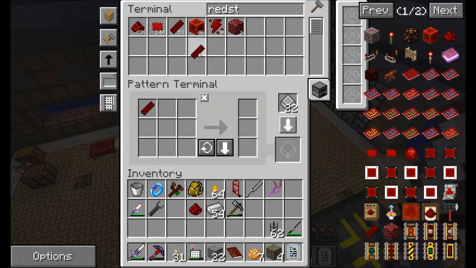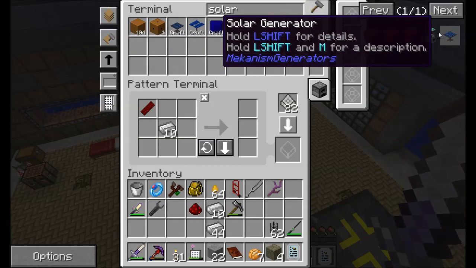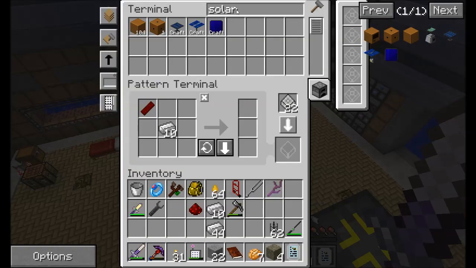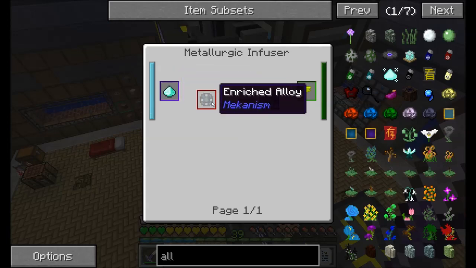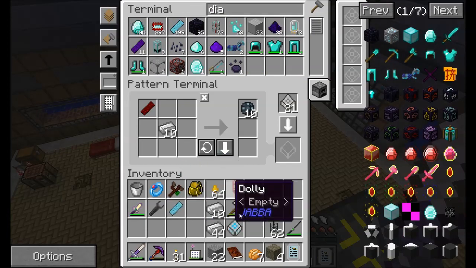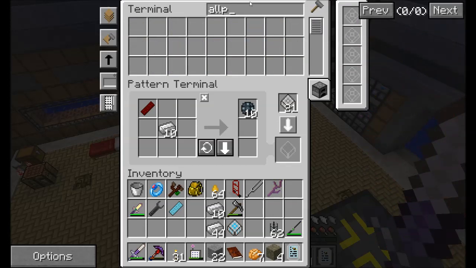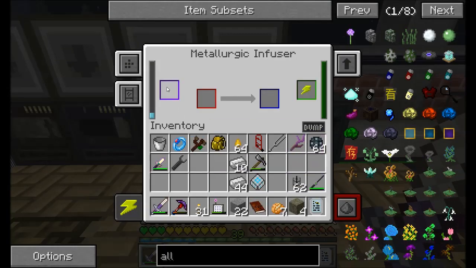So one of these plus 10 of you yield, what are those things called again? Enriched alloys. Ten of these. Cool. And then these guys, it's probably the same thing, 10 to 1. But I just want to make sure. So let's test it real quick. This metallurgic infuser. So it's 100 and it uses, nice. So it is 10.